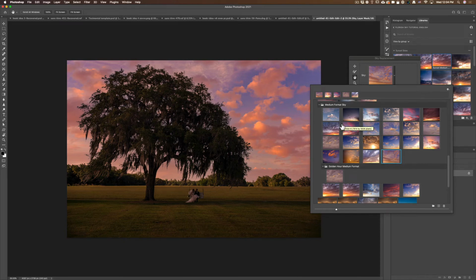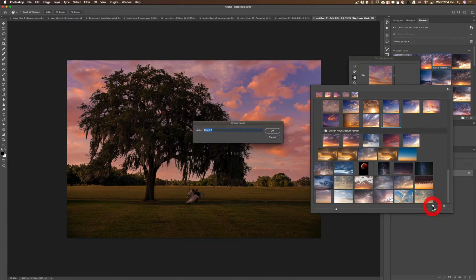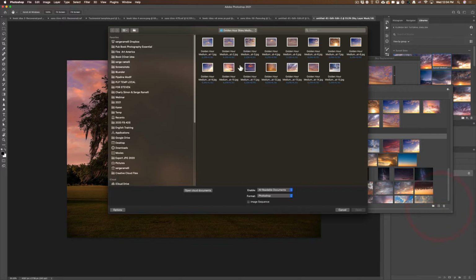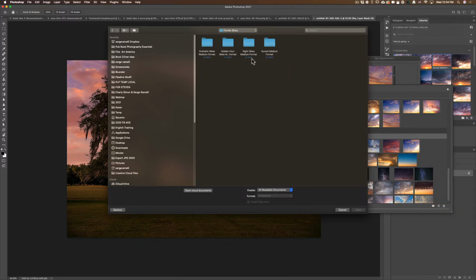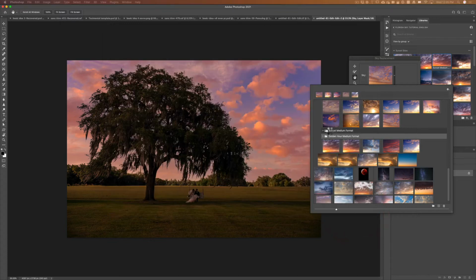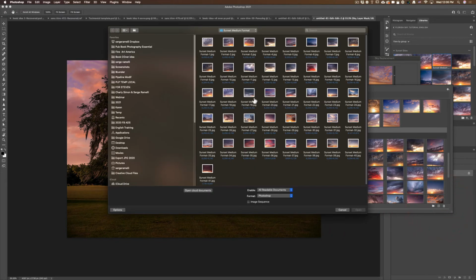Let's create another group that I'm going to call Sunset medium format. So the only downside with this way of doing things, and I've actually spoken to the developer at Adobe, no joke, he interviewed me, is that when you click here plus, you can only add one sky at a time. I wish we could do what we did earlier, because it's a different part of the software where I could select everything and click open. I see it didn't work. Before you could not even select, but that's an update that's going to be coming soon. So right now, let's just take one sky at a time.